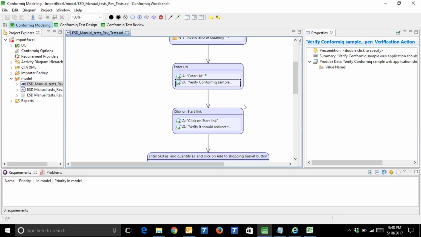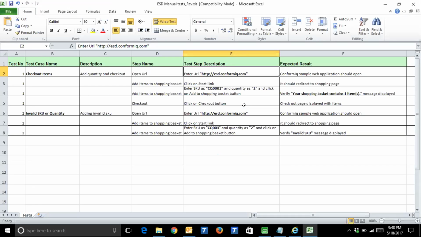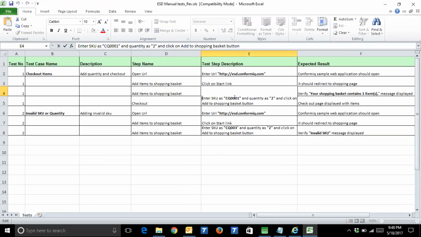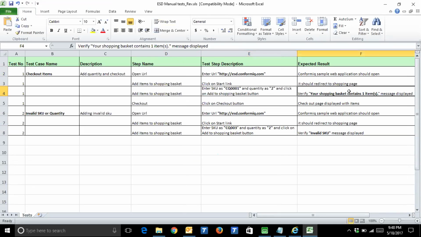Not only that, if you look at the Excel sheet, these are common steps: add items to the shopping basket, and add items to the shopping basket. The step remains the same, but the data is different, and based on this data you arrive at a specific expected result.